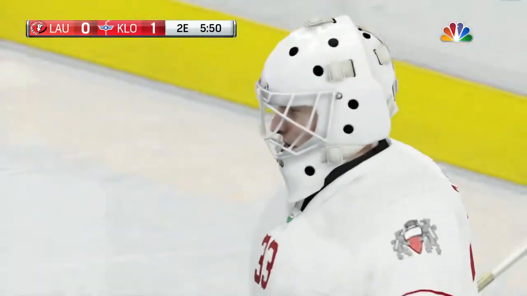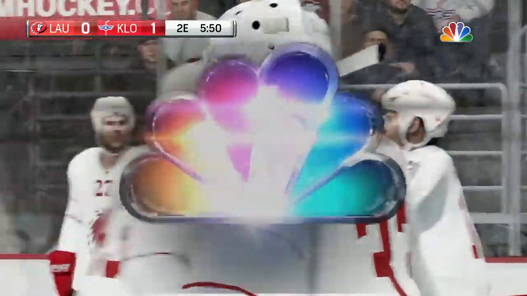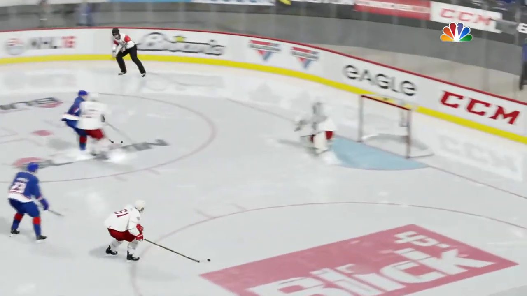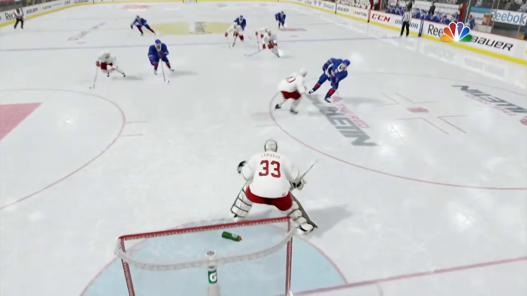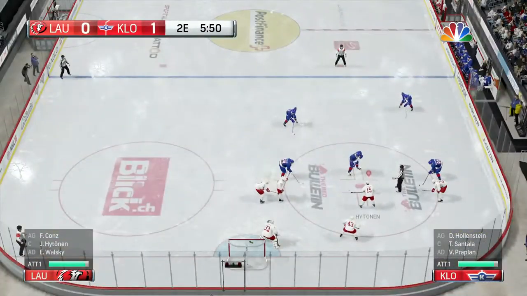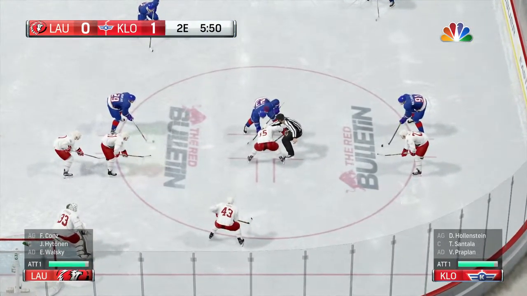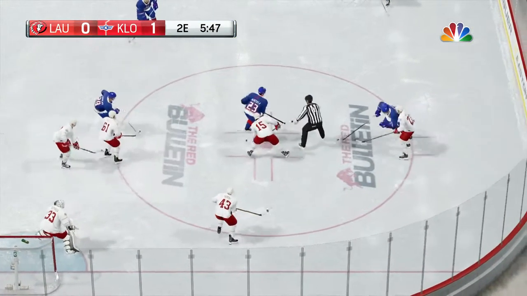Quick work on the faceoff. Kloten's in control through the neutral zone. Great chance here, 2-on-1. Ring 10 bells for that save. Well, that's a scoring chance gone for naught. That's an excellent save by the goaltender.